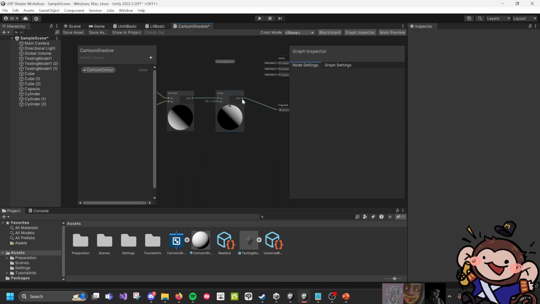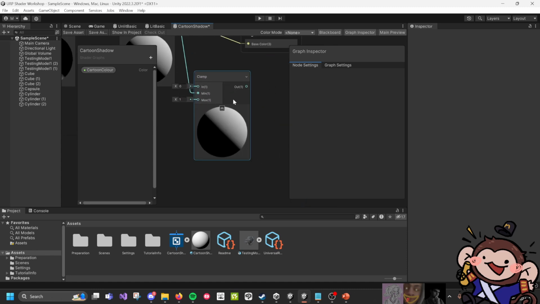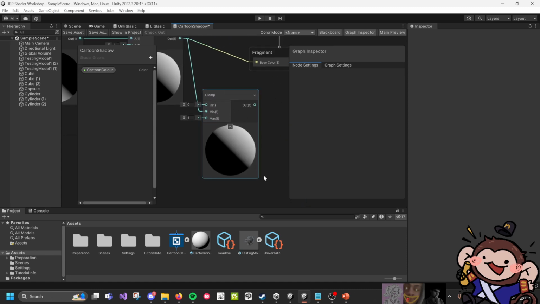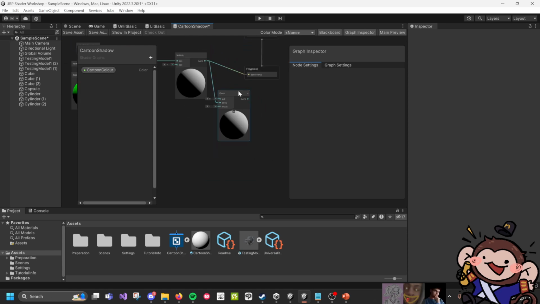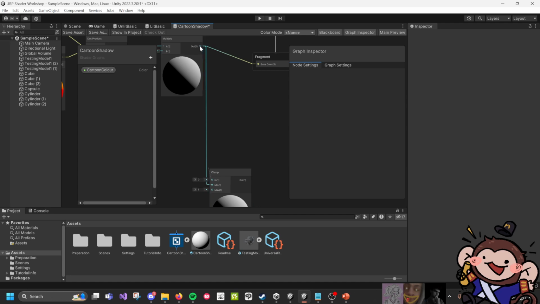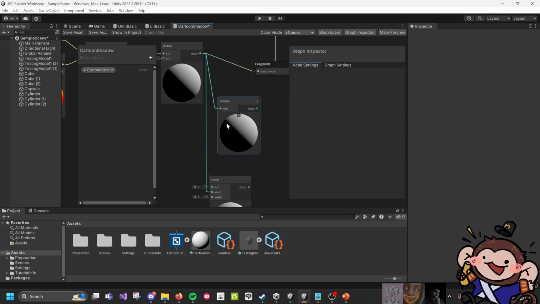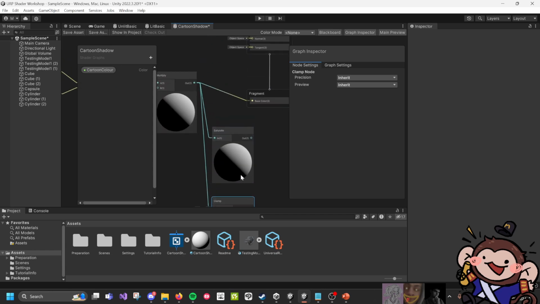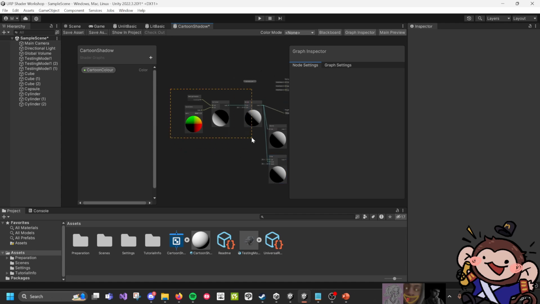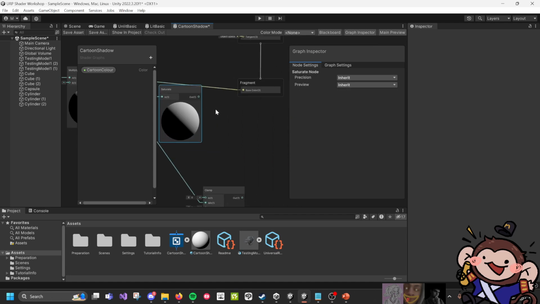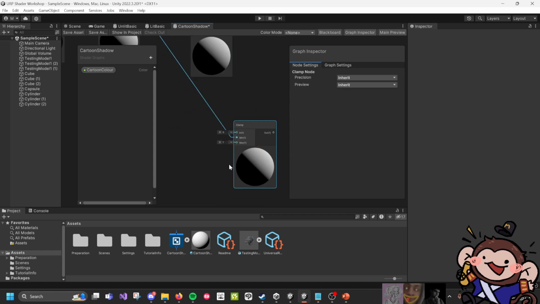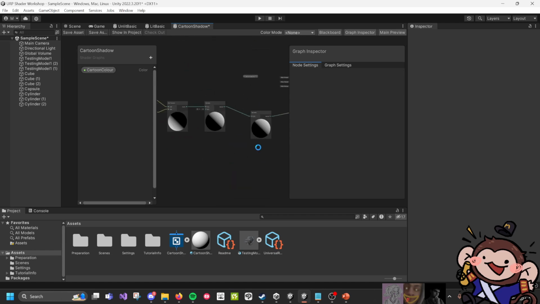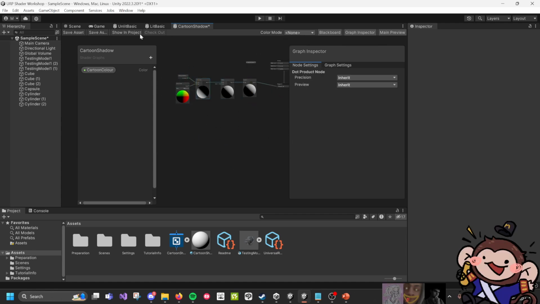So what we're gonna do is we're gonna clamp it. Now, this is a regular clamp node, but it's bad for performance. So we're gonna use the saturate node. The saturate node is just a clamp, but it's between 0 and 1 always. You might think that's pretty niche, but no. Saturate node is all I used. I've never used the clamp node. So we saturate it, so we clamp it between 0 and 1.